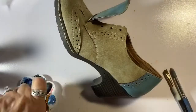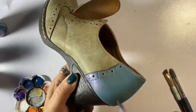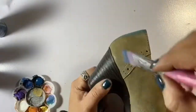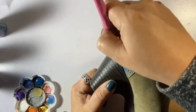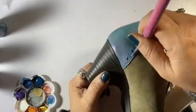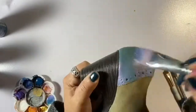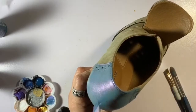Now, the first one that I'm painting on the back of the heel right now is actually a color shift from Plaid. And actually, all the paints are from Plaid. But the color shift came out so cool on these shoes. Of course, it has rounded edges, it also has straight lines, but it has this color shift. So you see kind of a purpley blue depending on which way the light is hitting it. So it turned out really cool on the shoe.